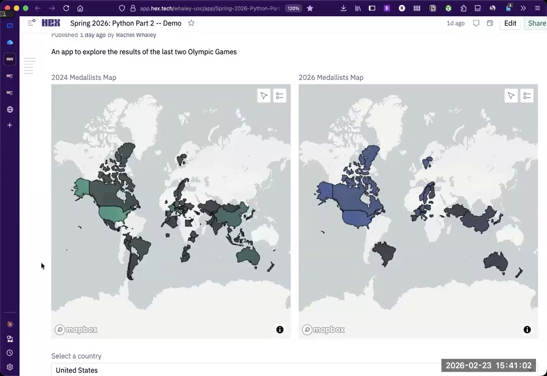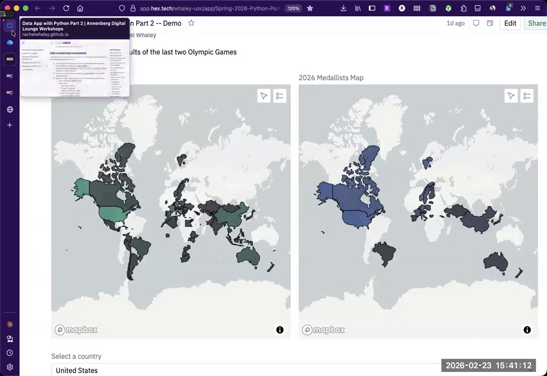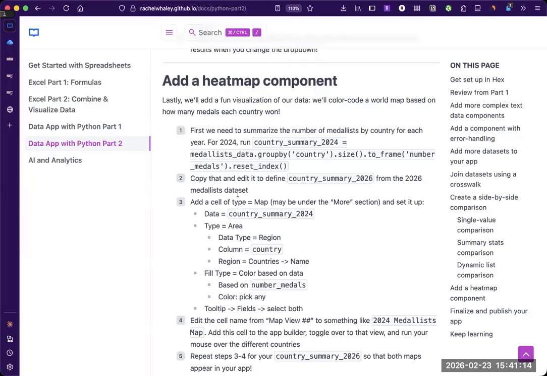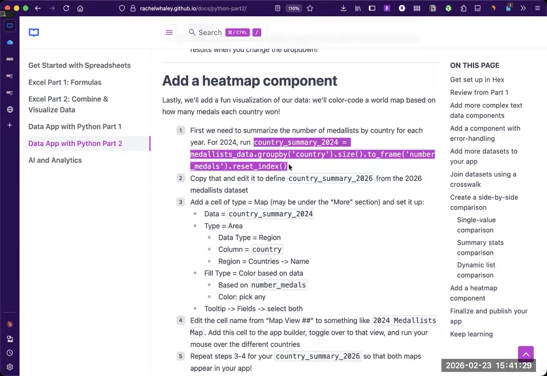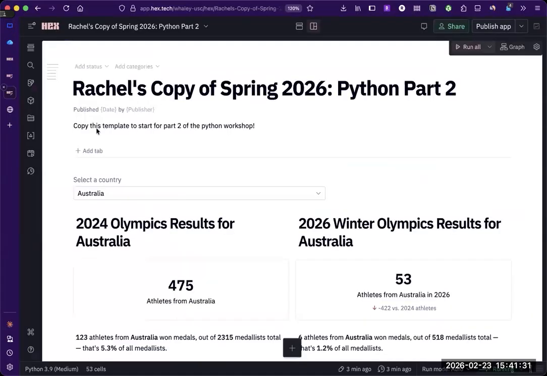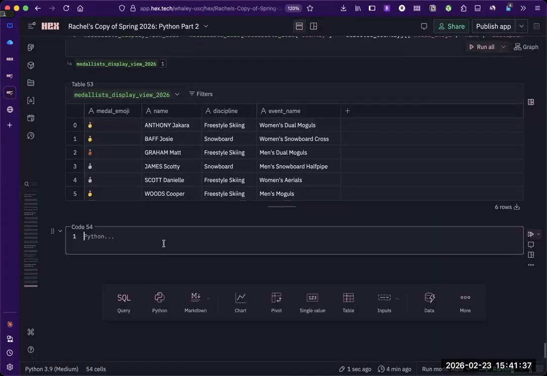Okay. Because it's unrelated to our filtering, I need to do a little bit of my own different sort of munging or updating of this data so that it'll work in my app. Specifically, I'm going to need a data set that'll just show me for each country one row that has that country and their number of medals, because that's what I want to display here. So we need to create that summary. I've given you a little code snippet to do that here. So you should run that in a new Python cell. Take that on down here and talk a little bit about what it's doing.